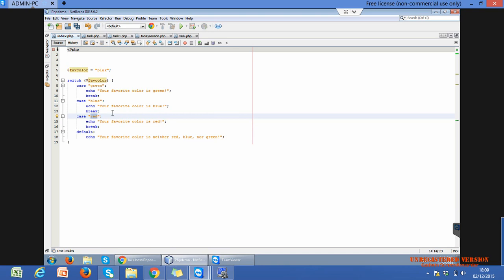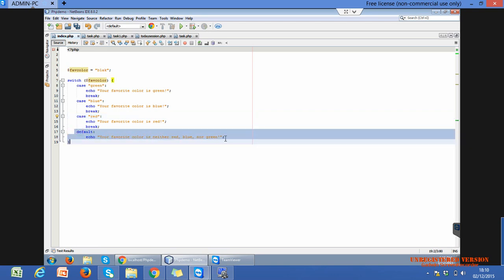Okay, Rakhi. Then if all the cases have a false result, then the default case will be executed.